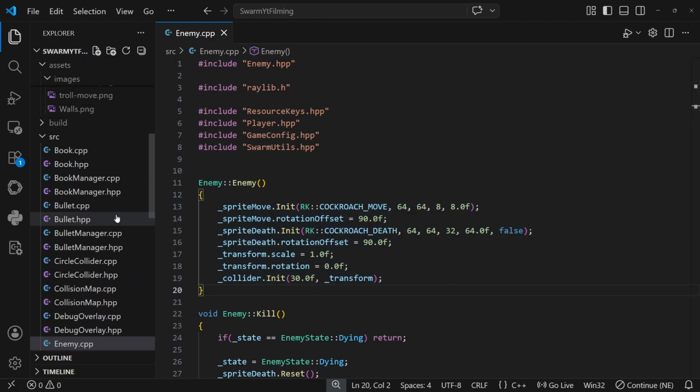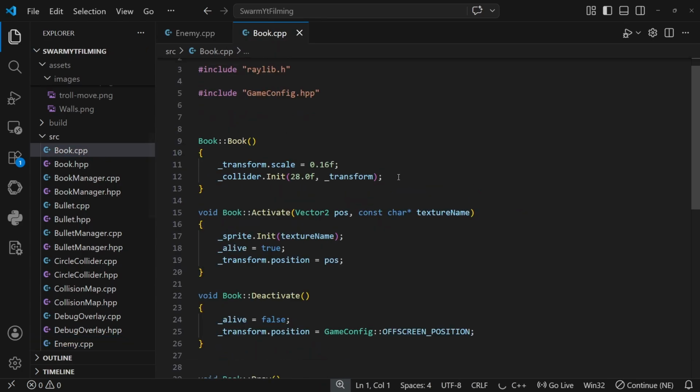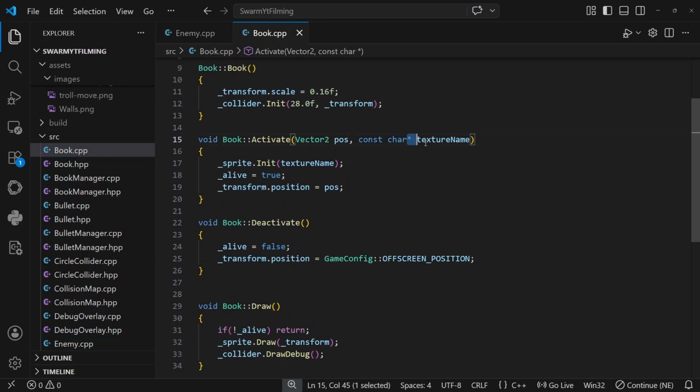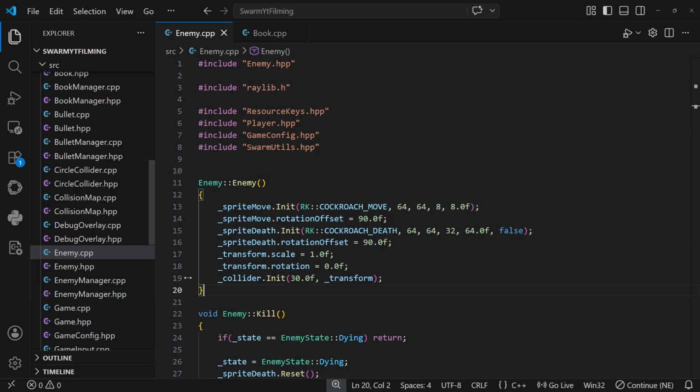We'll do something similar to what we did with our book. You might remember with the book, we've got the activate, and we send into there the texture name, and it selects its texture at activation. In other words, it can change its texture each time it's used. We're going to have an enemy pool, which we've already got with our enemy manager. And again, every time we spawn a new enemy, effectively it'll be set up to be a certain type of enemy. To do that, we'll make some definitions of our enemies in a structure so that we can put those somewhere, and then the enemy manager can use those to select the enemies at random.